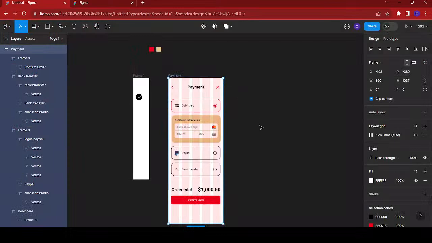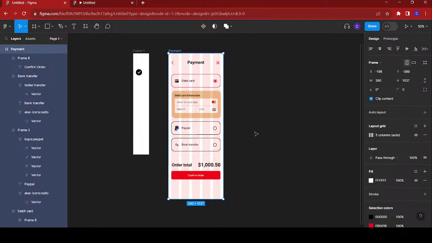So it's still loading. So as it's loading, let us design the confirmation page. So I'm going to duplicate this. Is there any need for me to duplicate that?